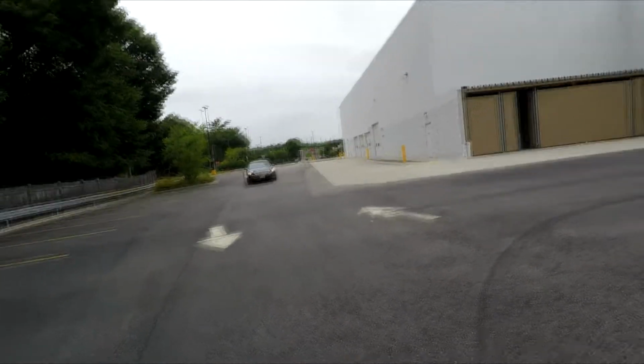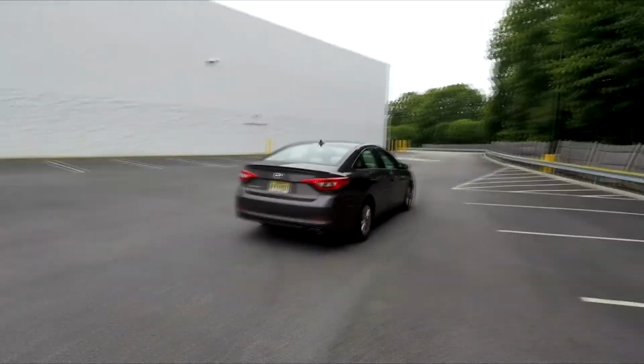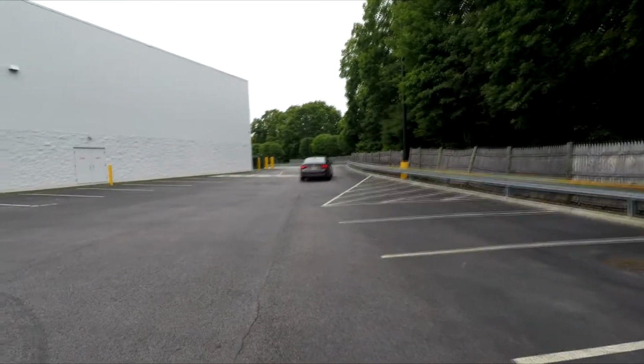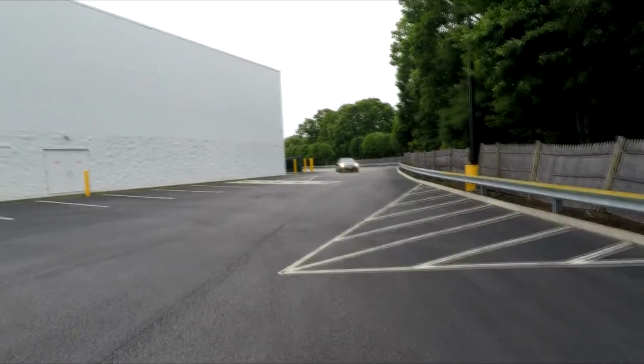All right, so one thing I gotta say, and I'm really impressed by it because they're usually not known for this: this car is comfortable as fuck. Real comfortable. It takes bumps really well. It feels almost like a luxury car, which Hyundais aren't usually like. I mean, Hyundais are usually cheap.